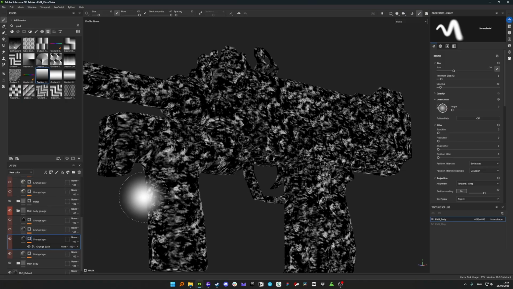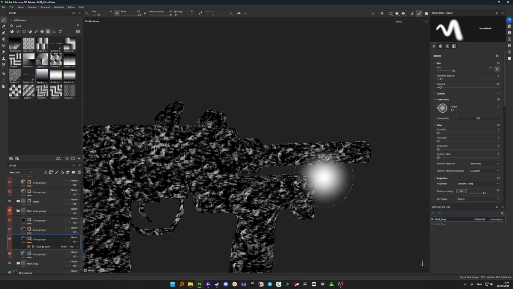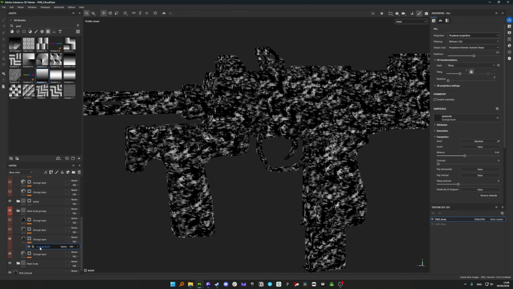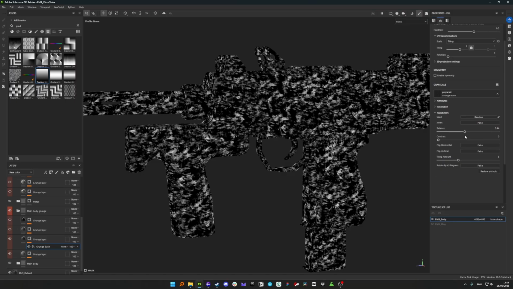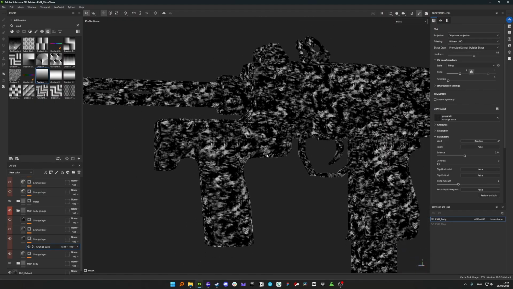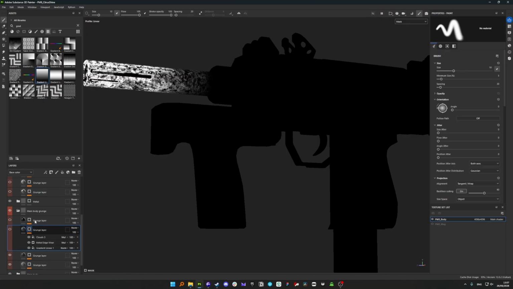It's not really edge specific, it's just covering everything. If I look at the actual texture, it's just a grunge brush texture with triplanar projection, and that's about it. Let's move on to the next.